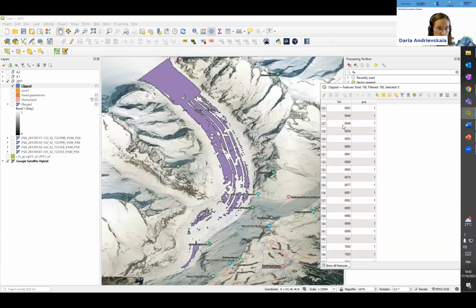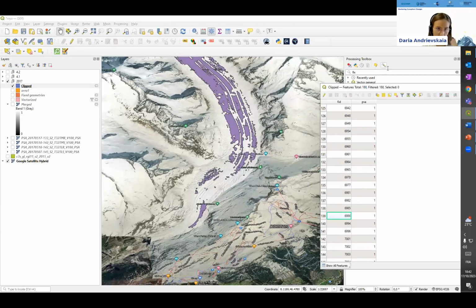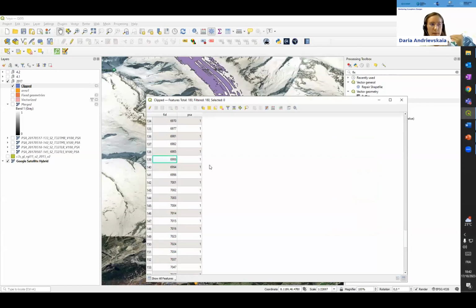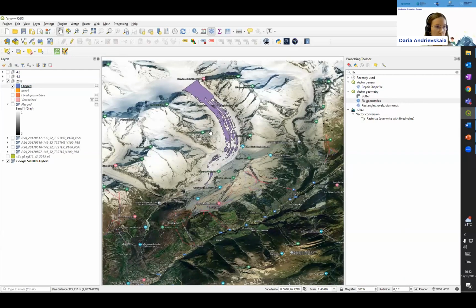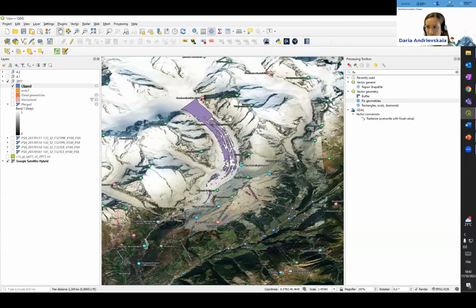You also, I don't know if it will be represented, you can flash the feature. Well, I guess it's a very small feature, we don't see it. Yeah, okay, so now you can really see it, but we see that it's several polygons. So if you want to calculate area, it's not going to be very nice because it's going to calculate the area of each small little piece of this polygon. So first, we're going to dissolve it, to have one big polygon consisting of all these small ones.